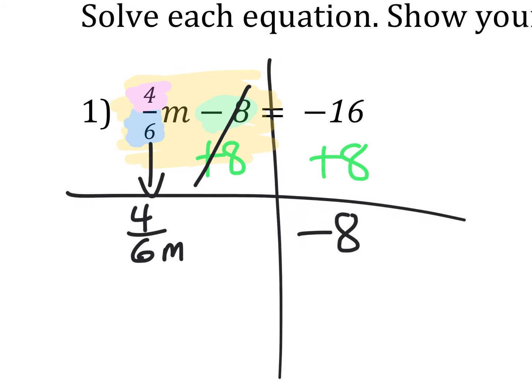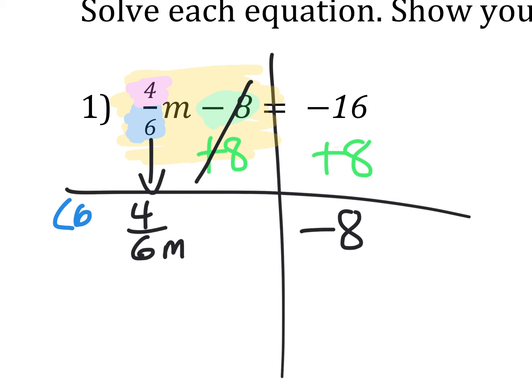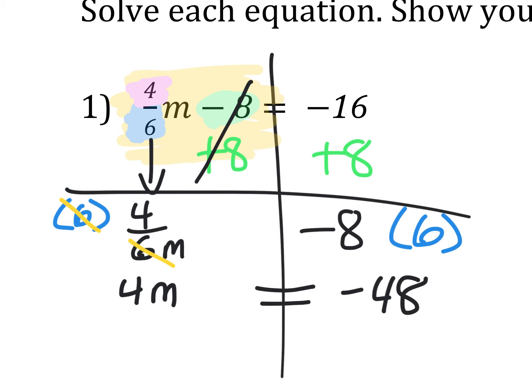Yes. Okay. So then I've got to cancel out dividing by 6, and I've got to do it by multiplying by 6. Here's what you're not going to do: multiply that 6 and that 4 together. What was the whole point of multiplying by 6 in the first place? To get rid of the 6. Those just cancel each other out. So you're not doing 6 times 4. Those 6's are just canceling each other out. So now I still have the 4 sitting there with the M. And I can't forget that if I multiply one side by 6, I have to do the other side. Exactly. So that leaves me -48.